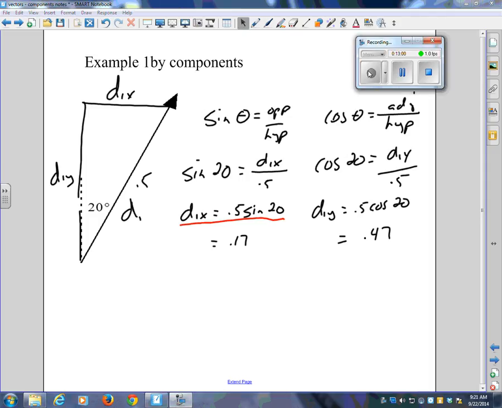We have to do one more thing before we move on here. We have to assign these directions. To the right is always positive, so my x is to the right, so my x has to be positive. If you want to include a positive sign there, you go right ahead. It doesn't really matter. The y is also positive. How come? Because it's up. So both of those are positive. If they were down or left, and you're going to see those, they would be negative. Will the x always be the sign?